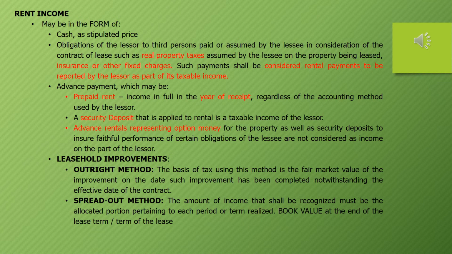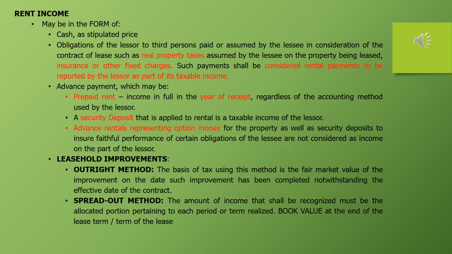Okay? Ayan. So, example, the cost of the building is 1.5. So, the life of the building is 5 years. Ayan. Magagamit lang natin siya for 3 years. Kasi 3 years ang lease term, for example. So, we have a book value pa na 600. So, itong 600 na book value or the excess or the carrying amount at the end of the lease term, pwede itong magiging income ni lessor. So, itong 600 na to will be divided into 3. Kasi 3 yung lease term natin. So, i-divide natin siya per year.